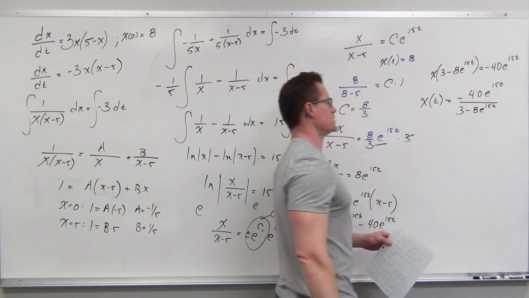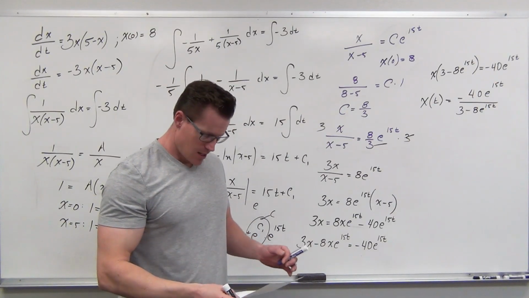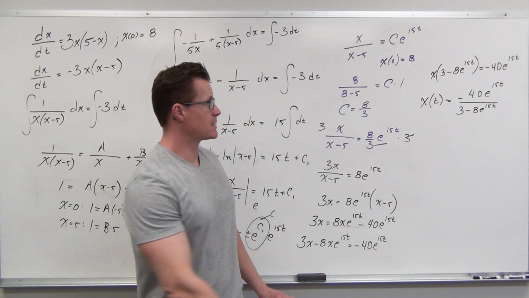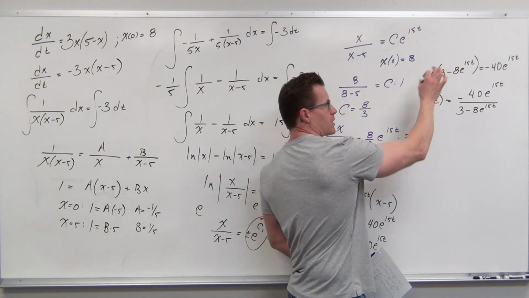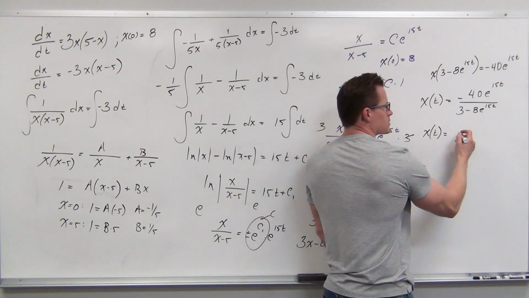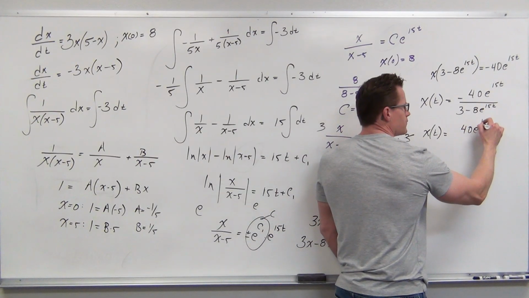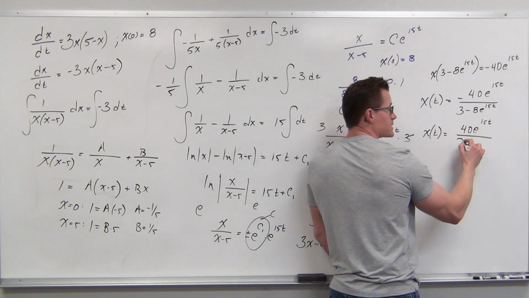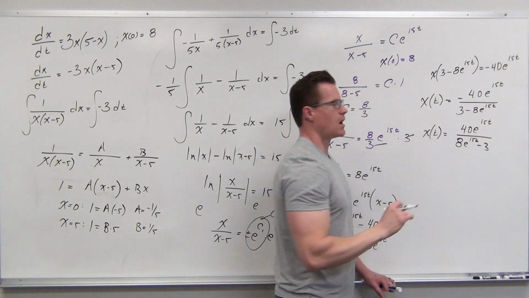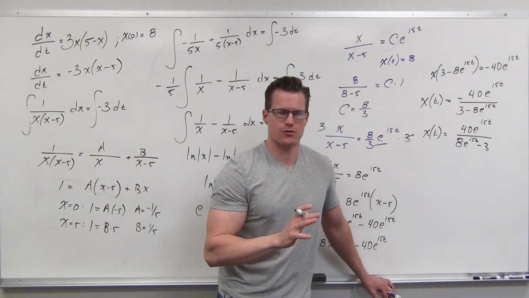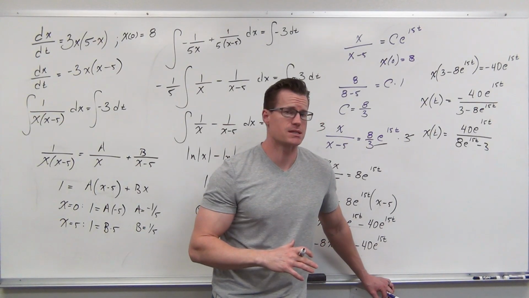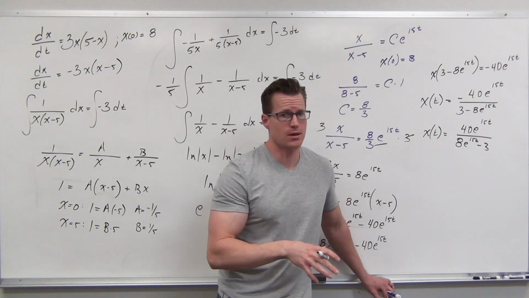Now, what do you think you'd do? Do you think you'd leave it like that? Do you think you'd deal with a negative? Most people would say you're going to deal with a negative right here. You're going to take this negative in front of the 40 and distribute through your denominator and change a couple signs with that. So this should really look like 40 e to the 15t over positive 8 e to the 15t minus 3. Please do not simplify the 40 with the 8. Please don't simplify the e to the 15t over e to the 15t. You can't do that stuff, not unless you can factor, and we can't factor anything here.